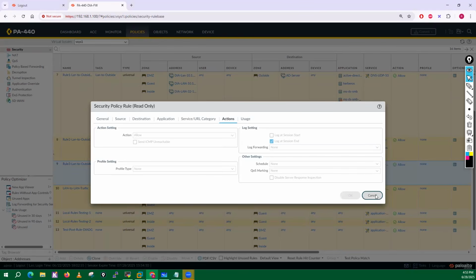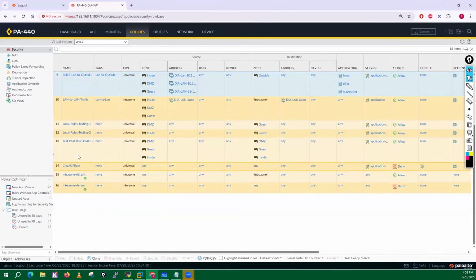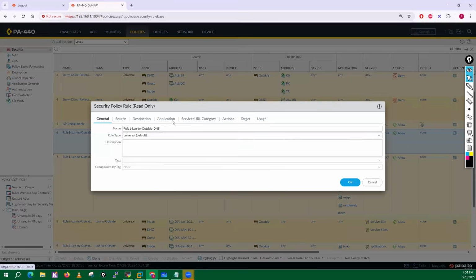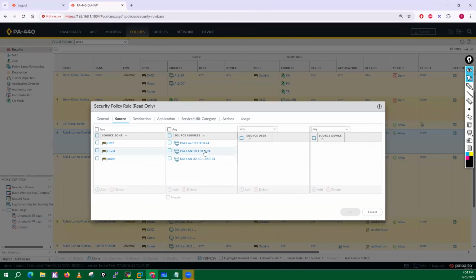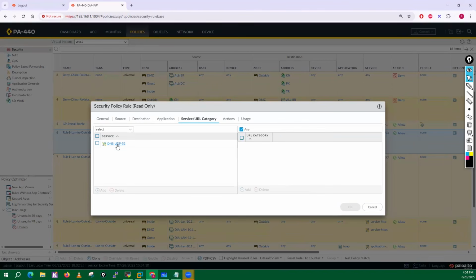See, if I open one more rule here, like this one, here also you see source IP address and destination IP. This is my local DNS server IP. Then my service here is DNS.